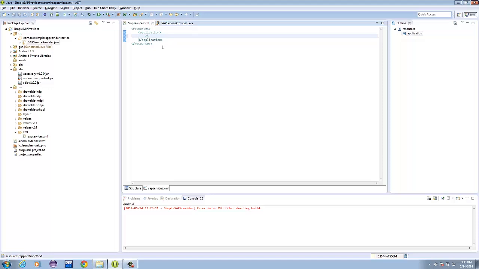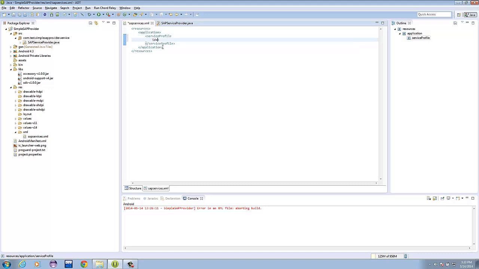Let's go add a service profile. Closing tag as well. In the service profile, let's define an ID.